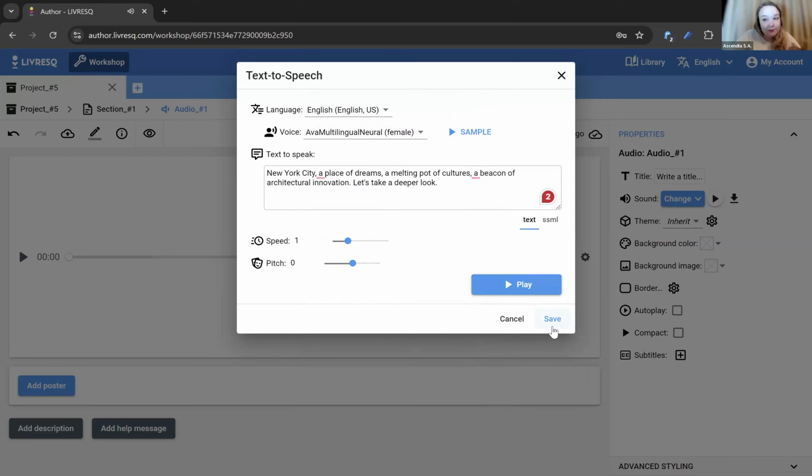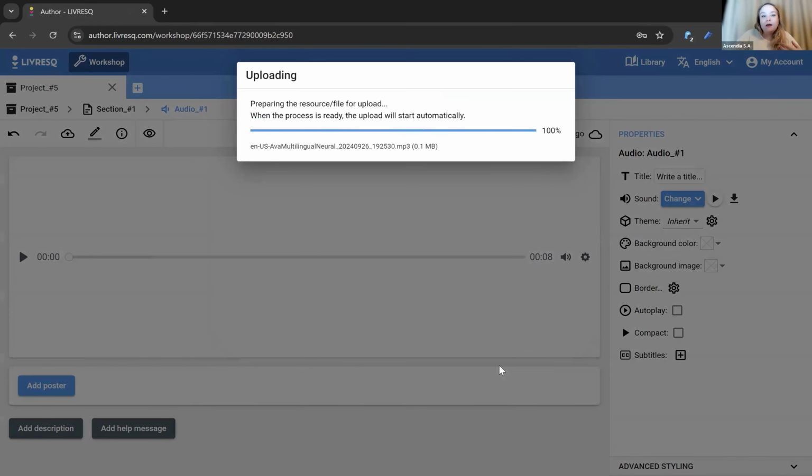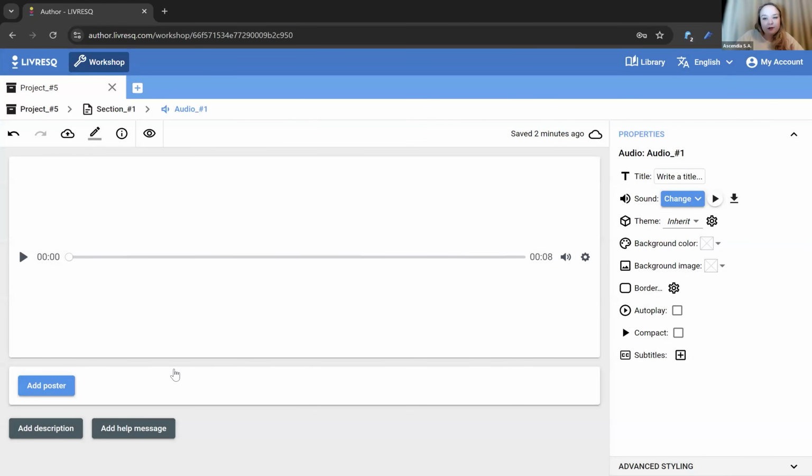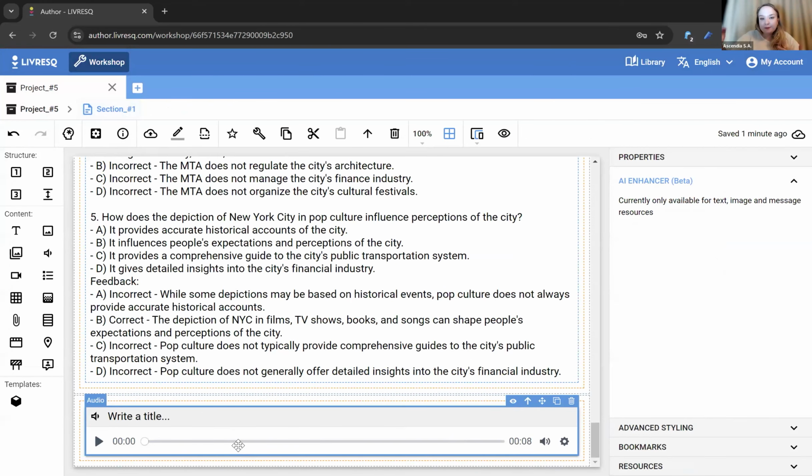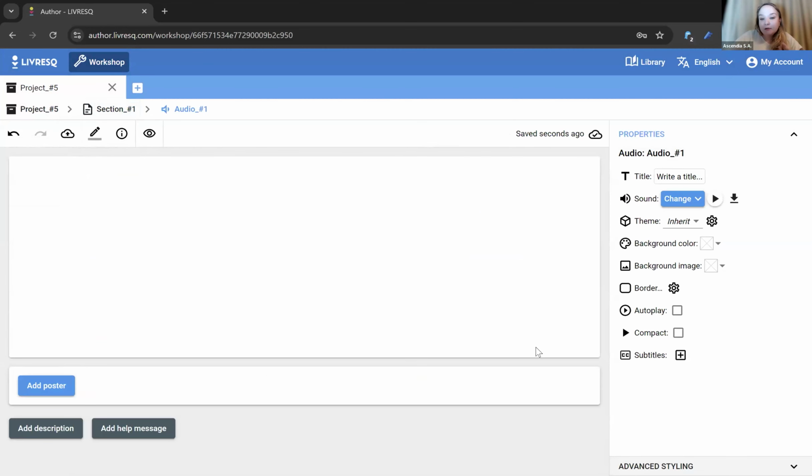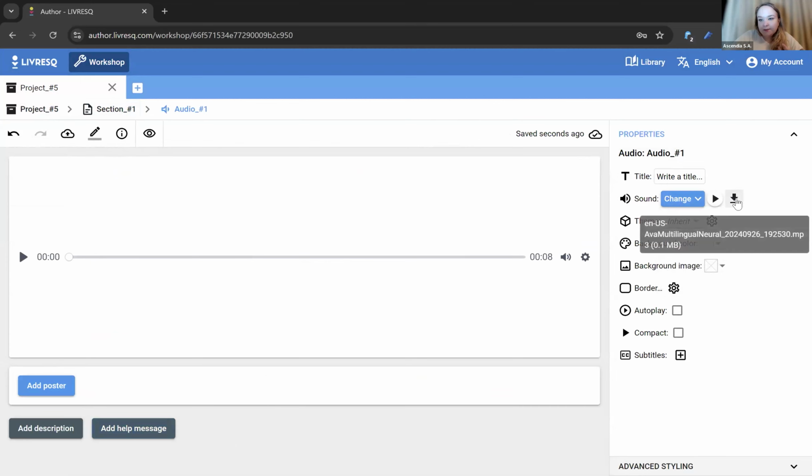Okay. Once we click save, the audio that we've just generated is integrated in our section, and when the learner gets to this part, they can play it and they'll hear what we've just generated. And you can generate voices not just in an audio file. By the way, you can download this audio file using this button here.